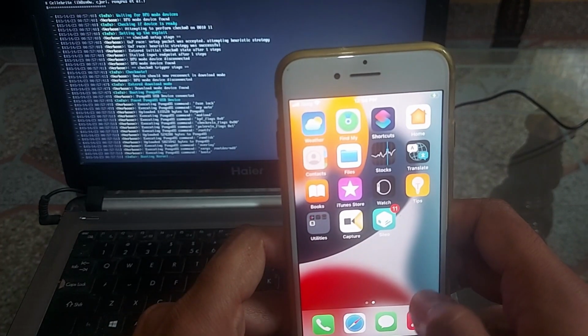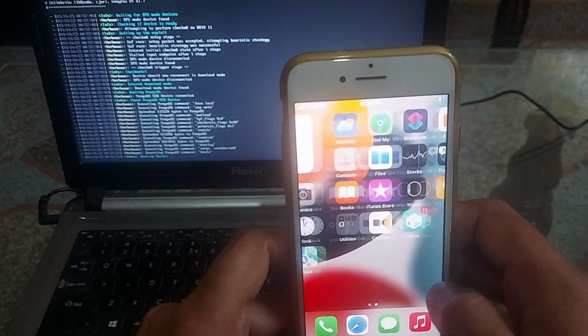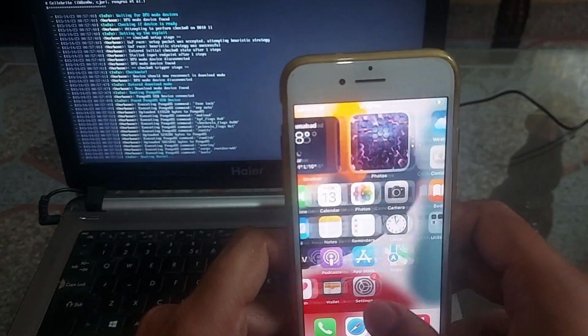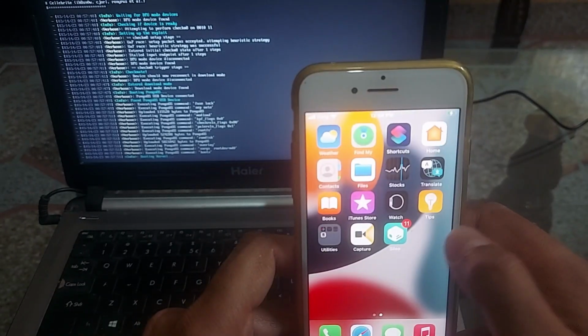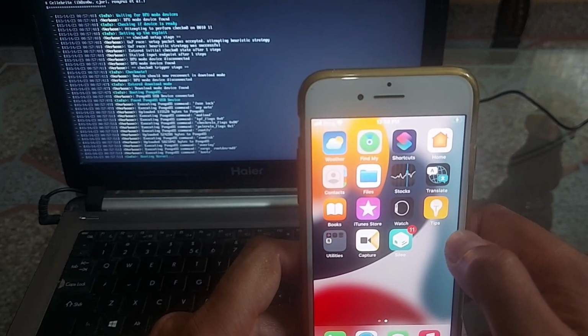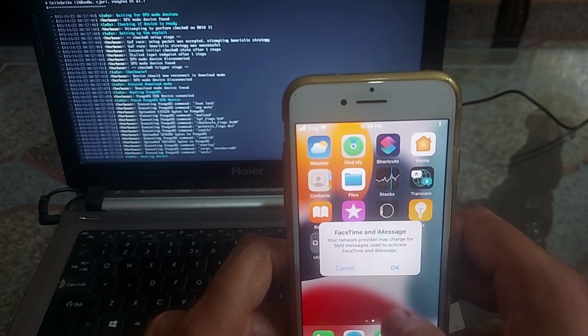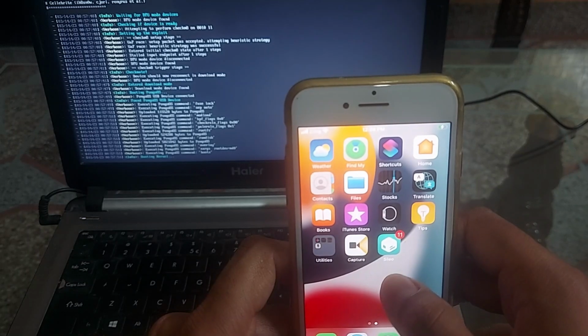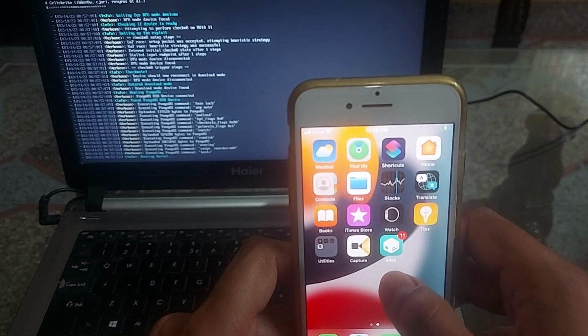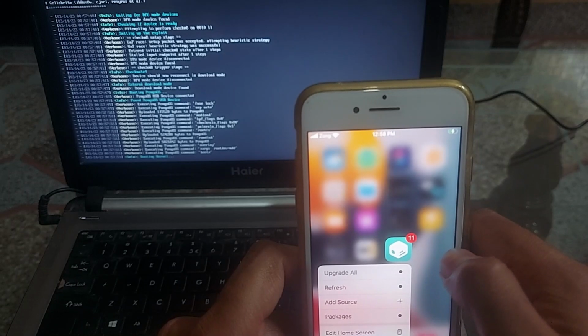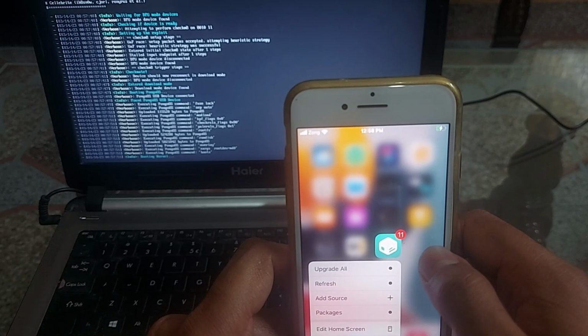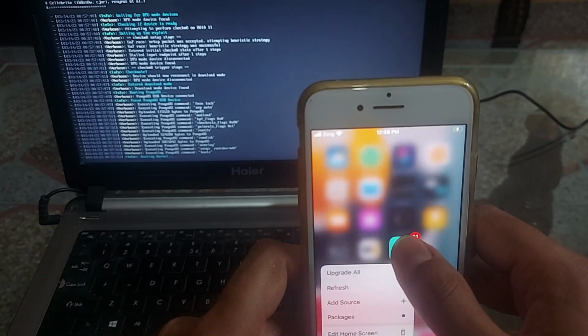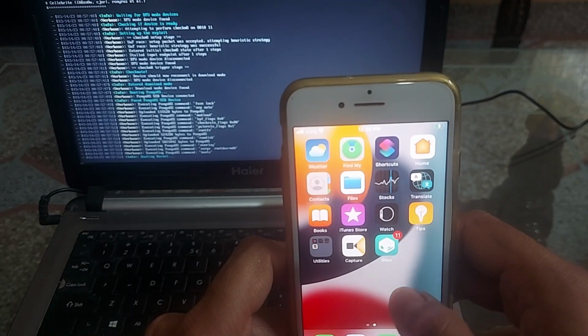You must be wondering, if you have unjailbroken Palera1n from your device, why the icons are still available on the home screen? Guys, although the Palera1n icon will automatically disappear, you need to run the UI cache on your device to remove these icons. You can either run the UI cache or create a new folder on your home screen and put these icons into there and forget about this newly created folder.